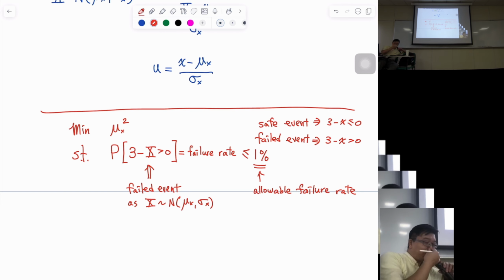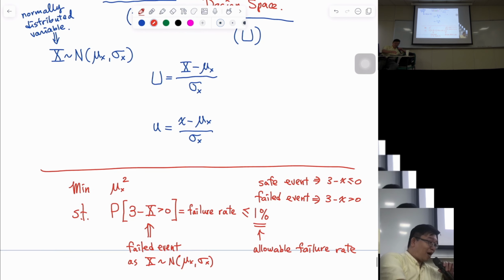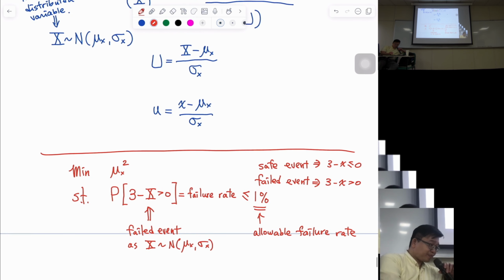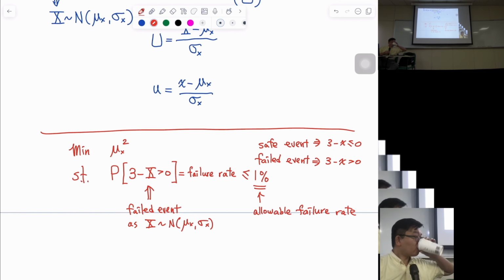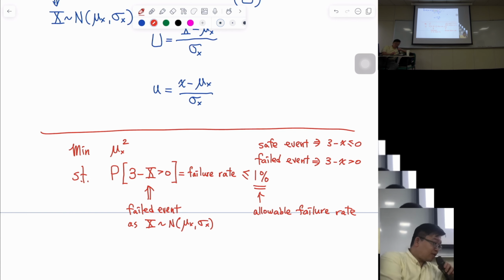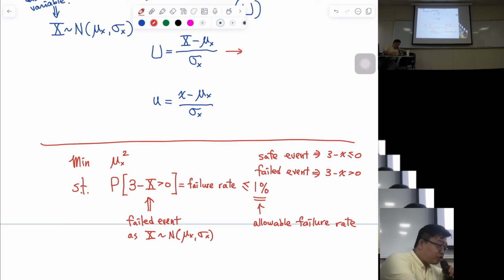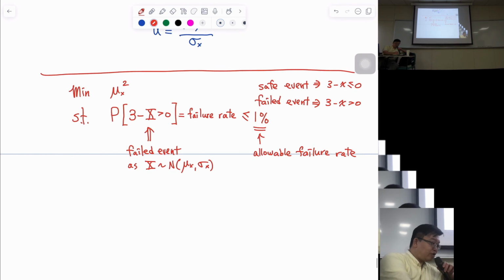So how do we do that? Now I want to convert the whole thing into the standard normal space by what I introduced above. So over here, you can have an equation like this: X equals to mu plus capital U, right? You get something like that. So you can apply that into the equation right here. So you will see something like this.